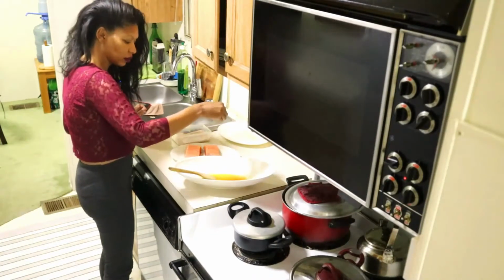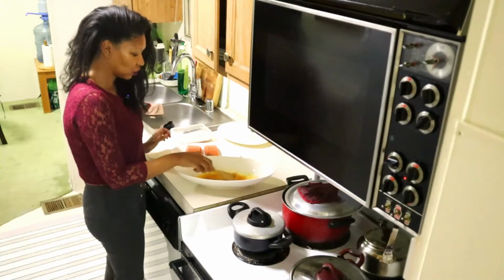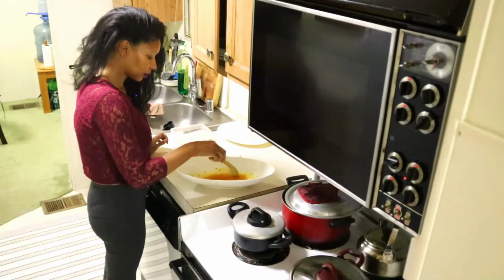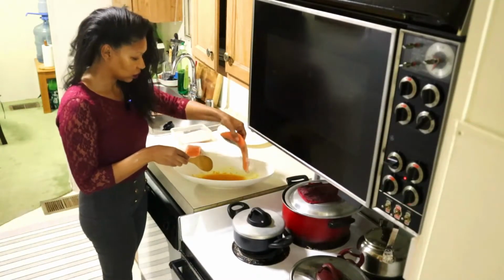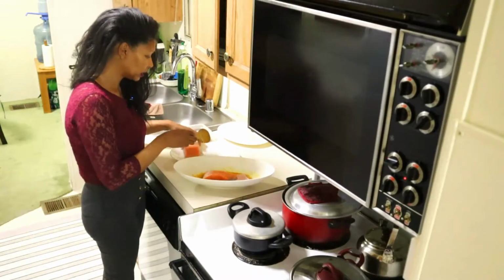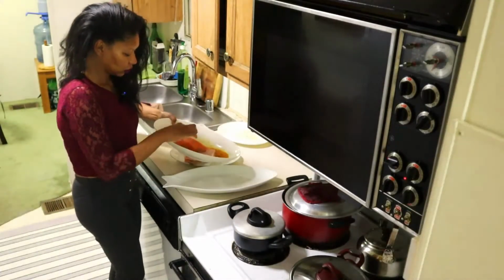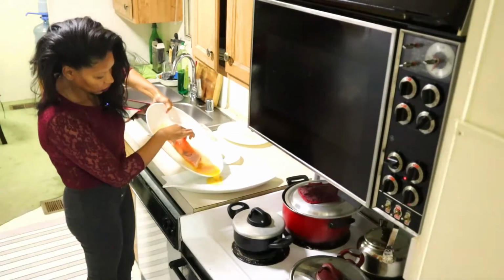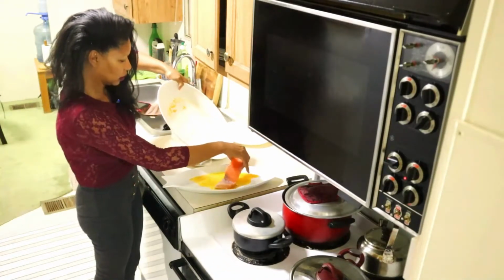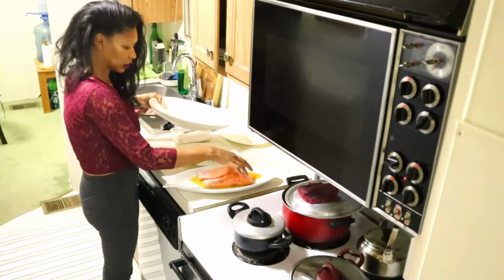And 1/2 teaspoon of salt. I'm going to give it a good stir. And then I'm going to put my salmon in there one at a time. I'm going to transfer the mixture over here. So let's first put down our glaze. And we put down one. And we put down another one.